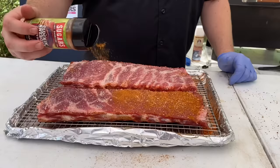All right, guys, so our ribs have been resting for just about an hour, so it's time to get them sauced up and glazed and ready to get to the judges. When I'm at competition, normally I'm going to have my sauce nice and hot, just holding ahead of time. But we're going to make some quick sauce here today. For our glaze, we're going to use Sugar's Barbecue Rodeo Candy as our base sauce, and we're going to thin it out with just a little bit of apple juice.